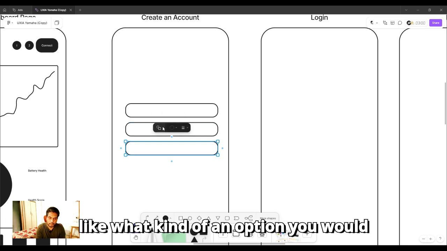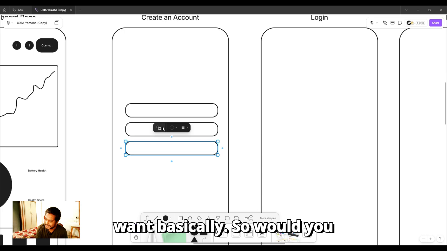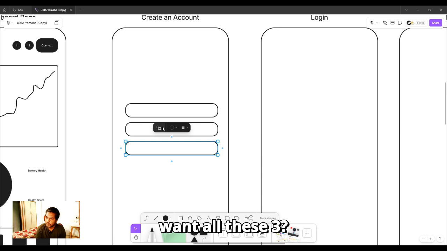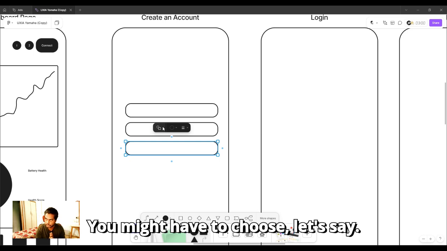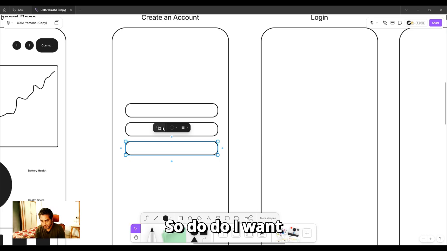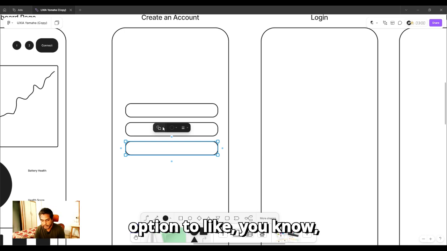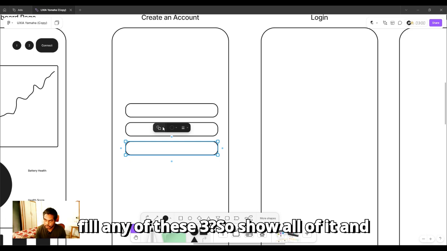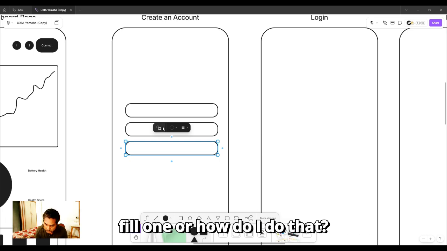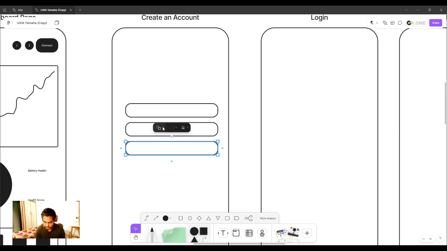Like what kind of an option you'd want basically. So would you want all these three? So you might have to choose, let's say. So do I want an or option, or do I want an option to fill any of these three? So show all of it and fill one, or how do I do that?